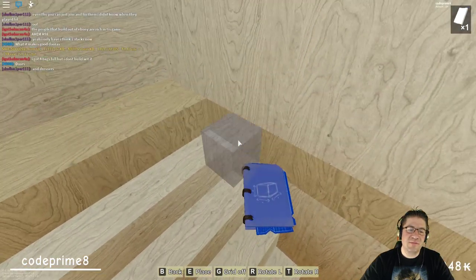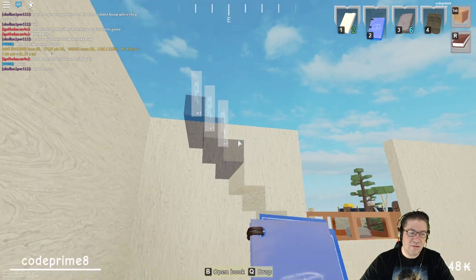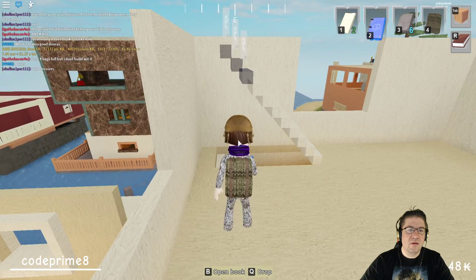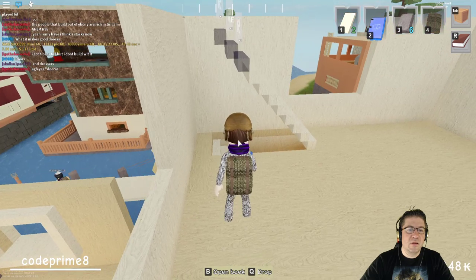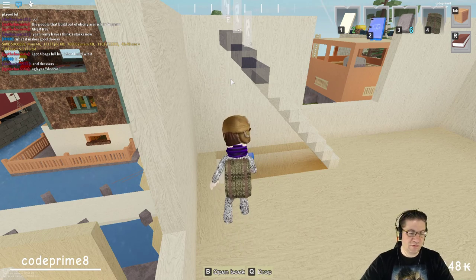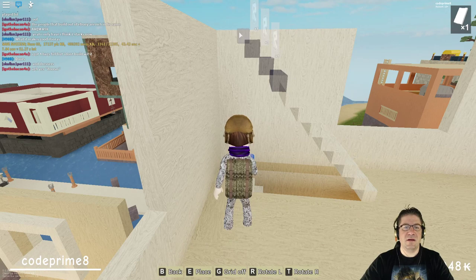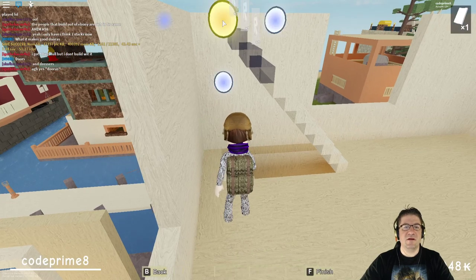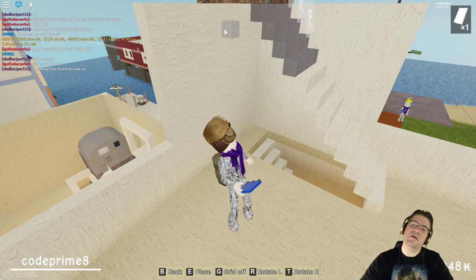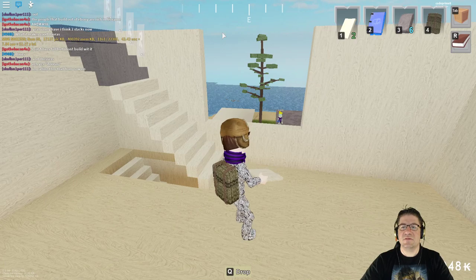This top step, I don't do. So. Oh, no. I go one more. So, let's go ahead and B, open the book, E, and place the last one. It's the one above that that I don't fill in. There we go. Good. Let's hit B. Let's go do one.